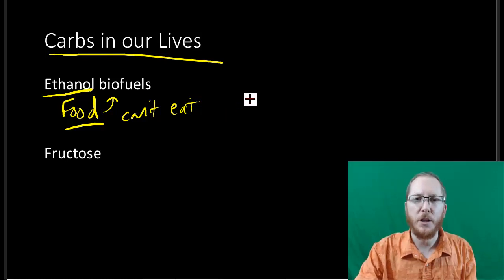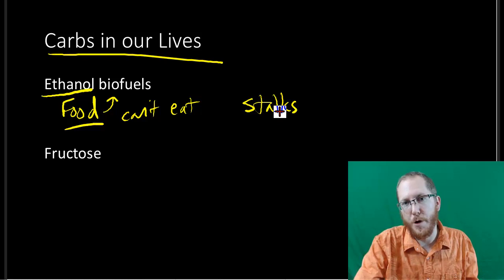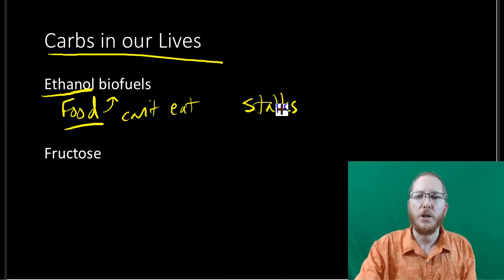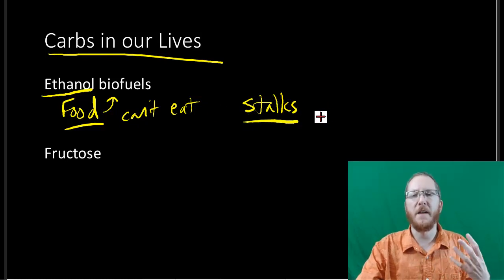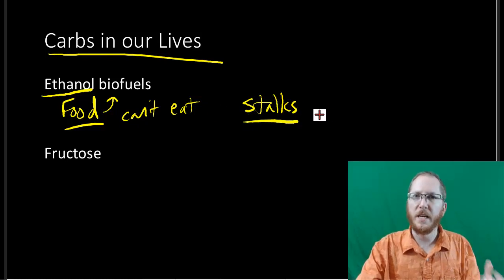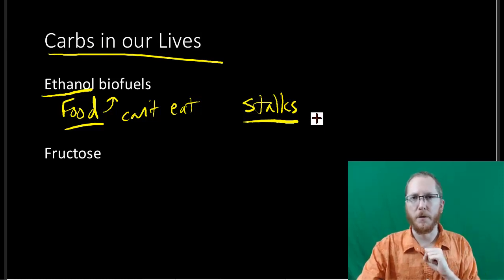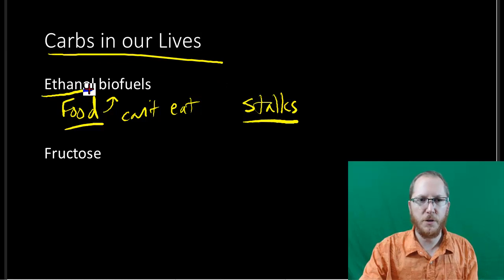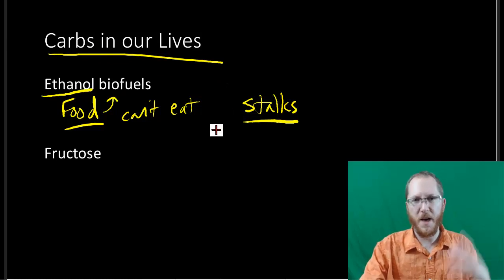And so there's a lot of stuff right now as people are trying to figure out what to do because a lot of what we use right now for ethanol is coming from food. And so that's obviously a problem because if you're using it for biofuels, you can't eat that food. But right now they're also working on using stuff like cellulose and some of the stuff that we can't digest. So they could use things more like maybe corn stalks, which still have energy but we're not going to eat corn stalks, and so that way we would be able to get energy without actually giving up a food source. We're just using a food source more completely including the non-digestible parts.